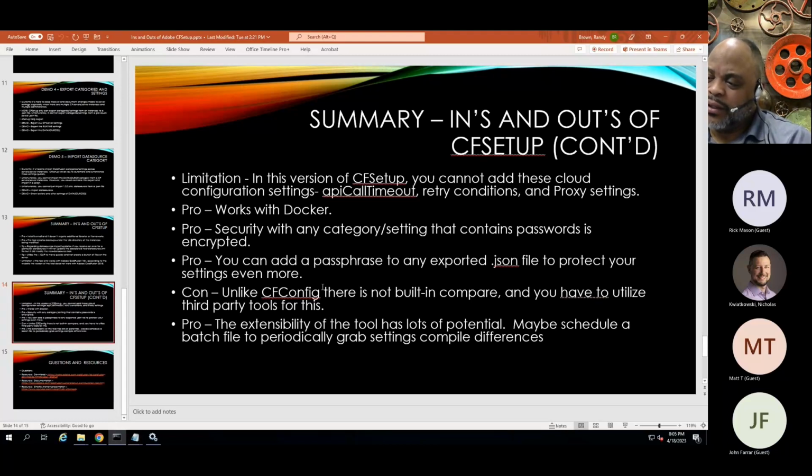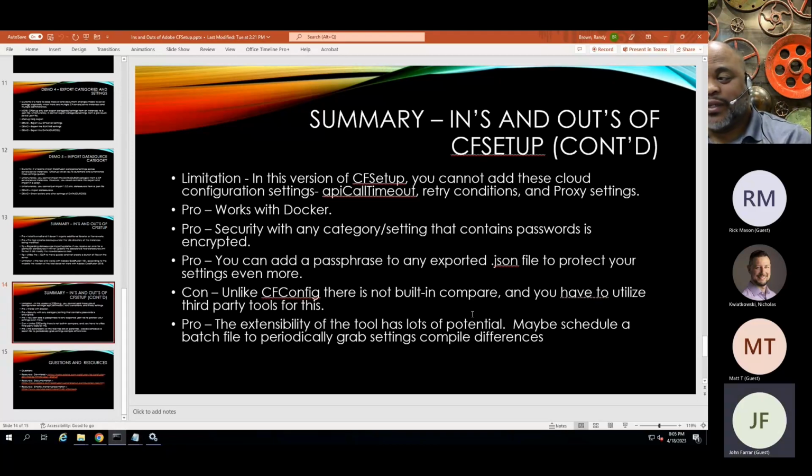Right. And like I said, another pro is the passphrase thing. I thought that's kind of cool. I mean, I don't know, I haven't used CFconfig in about 3 years, and I don't think that was there. They're still outputting the passwords there, as far as I know. So someone will chime in and correct me if I'm wrong. I'm going to laugh out loud about that every time.